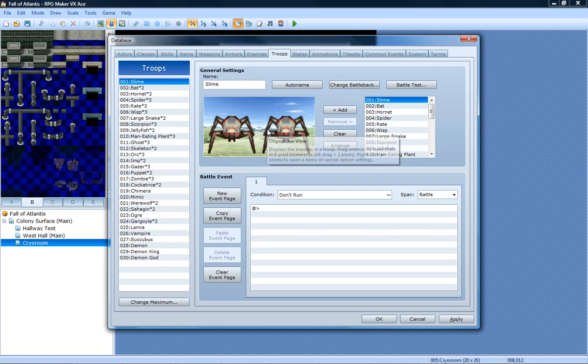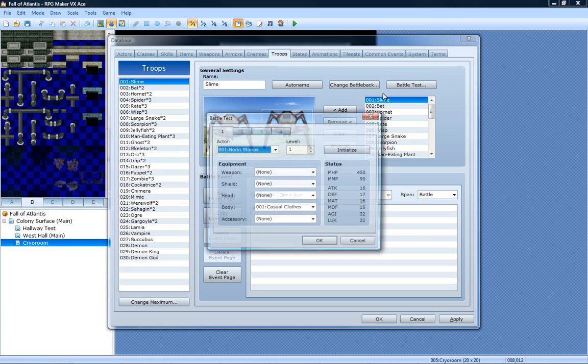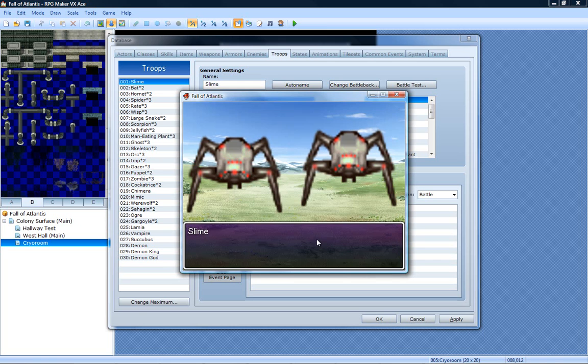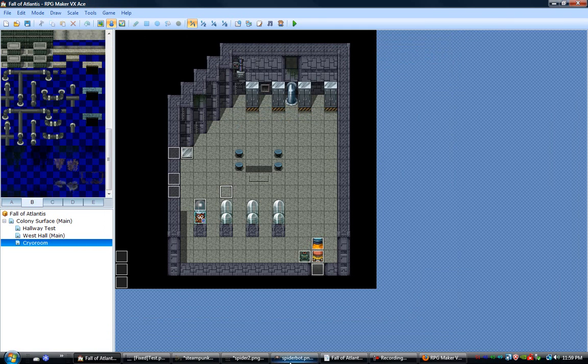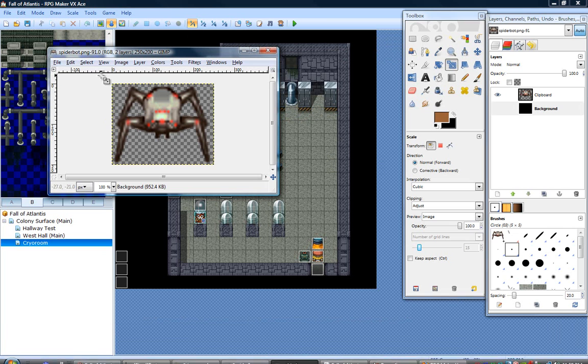Arrange. Oh, actually, there we go. That'll space them out. Oh, cool. You can actually drag them around and drop them. I didn't know that. Battle test this. There we go. Low quality, but we could fix that by making them smaller, too. In fact, let's do that while we've got it open. Okay.